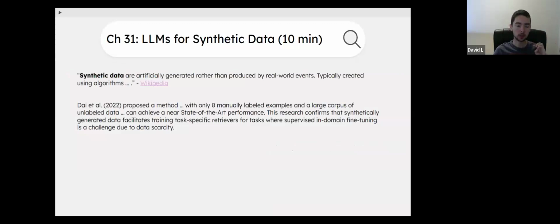Now think about synthetic data generally. There was a paper that used only 8 manually labeled examples and a lot of unlabeled data to get very good performance from an LLM.